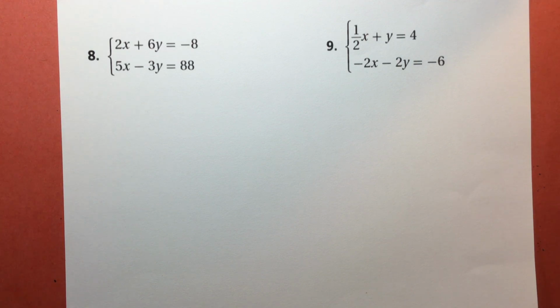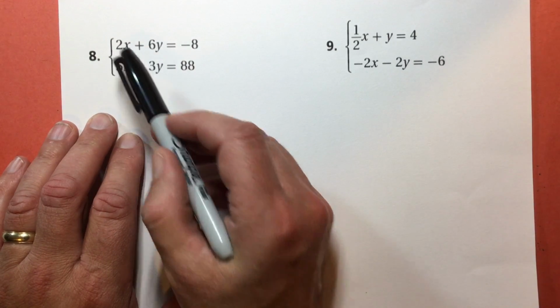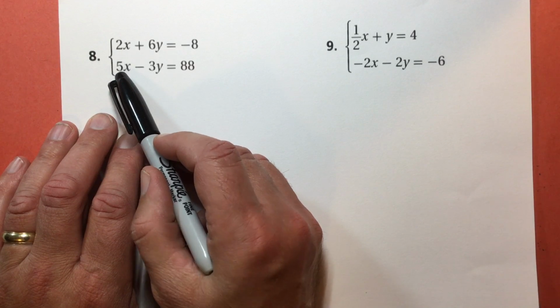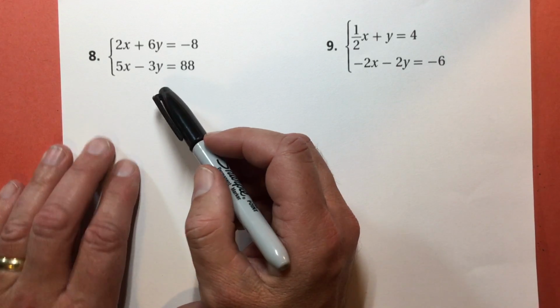I didn't mention this in the previous video, but some teachers do a subtraction, because sometimes they call it the add-subtract method. That causes more problems than it helps. So I just straight up say, if you're going to multiply and you want things to be opposite, you're not going to subtract, just multiply by a negative, all right? So if I multiplied here by 5, I get 10x, and if I multiplied this equation by negative 2, I get negative 10x. That'll drop out, okay? There, I did it. See, I said it's a bad habit.